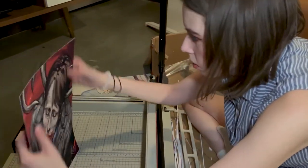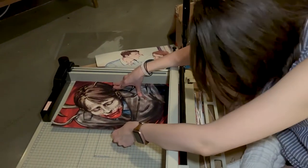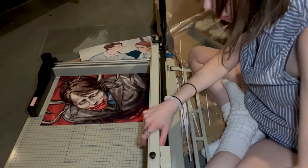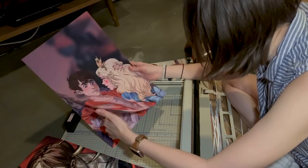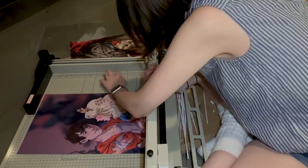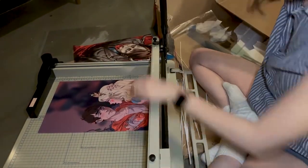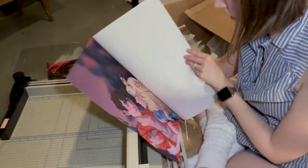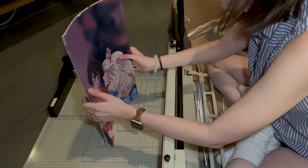I was assuming that because, but then again, these are old prints, so let's cut the remaining off the two bottoms. So again, yeah, the prints aren't exactly equal. Takes less time than traditional cutting.